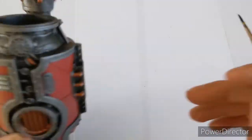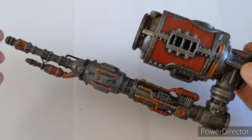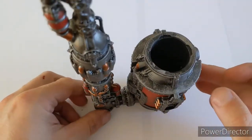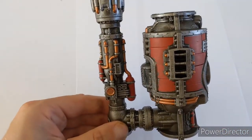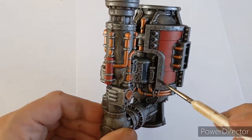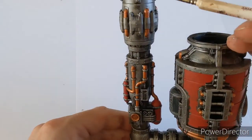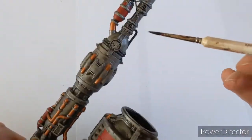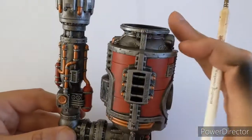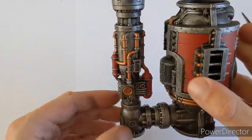It doesn't have to be brilliant. It's a piece of terrain. Can you see how that's really coming along? It's going to look a really good addition to our table, I think, when this is done. So I'm going to let that thoroughly dry. But the next step I'm going to come in with, I'm going to pick out any gold areas. So some of these perhaps, maybe one or two of those gold, nothing over the top. And then we'll work on the cog faces at the top. So the Cog Mechanicus, these things here, we'll pick those out. You'll notice I've not highlighted anything, and the reason why, I'm actually going to tone it all down. So I'll come back to you when the Corvus Black's dry.